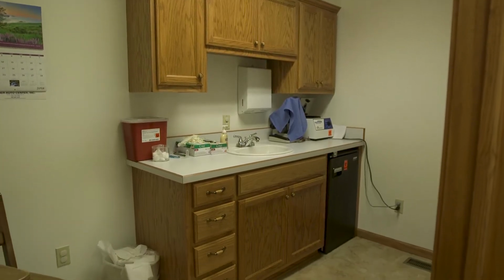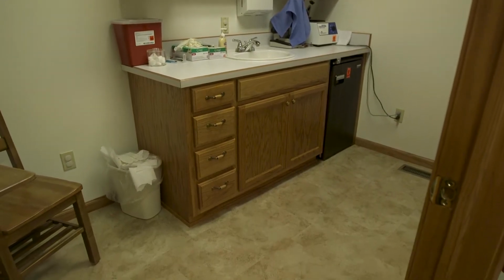This is our lab. We're a CLIA-waived lab. We do all of our lab work here. You don't have to go to any kind of lab one or anything to do your lab work. We have a courier system out of Wichita, so anytime we draw blood here, we will call the courier and let them know that we have a specimen to pick up. They come every day across western Kansas to the small hospitals and clinics and pick up any specimens, and then take them back to Wichita and then mail us the results, email or fax them, one of the two. So when we get the fax the results, then we call patients if there's a concern, or they go in the chart as everything's cool.